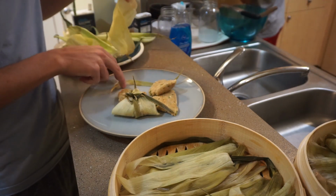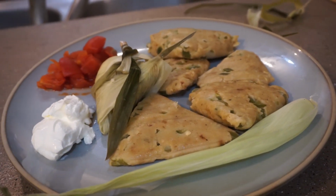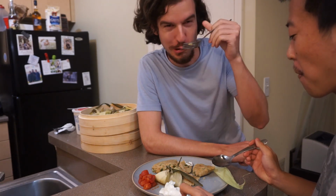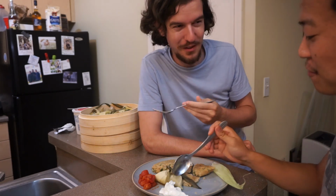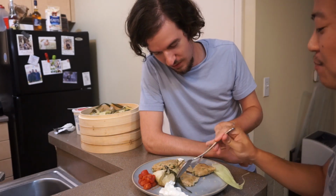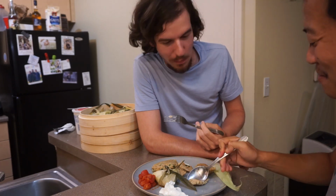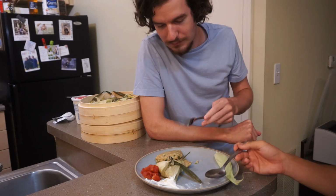It's salsa time! You didn't see it, but he closed his eyes. That's a good sign. These are really satisfying. The bacon fat is key. It basically tastes like you're eating something really rich and meaty, but it's corn and jalapenos. I love this.